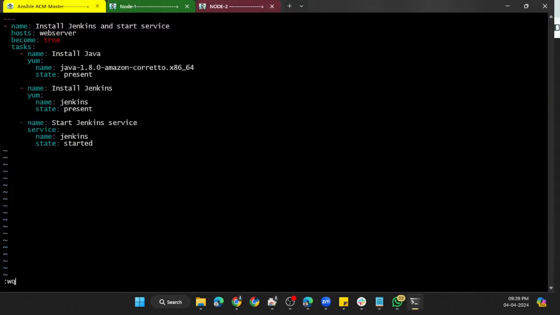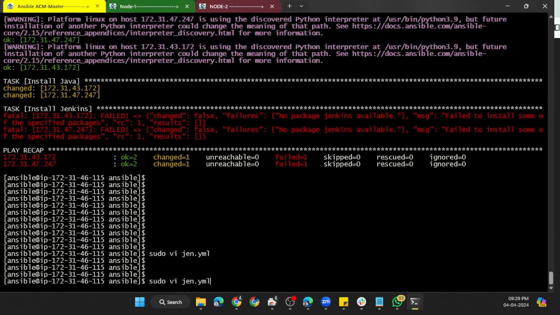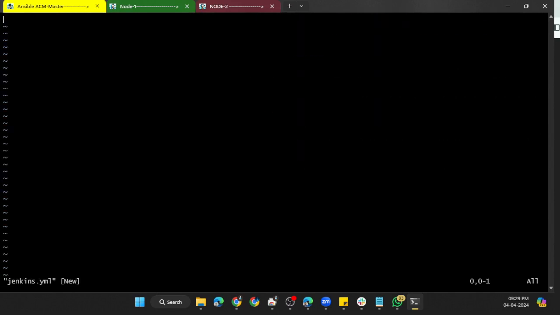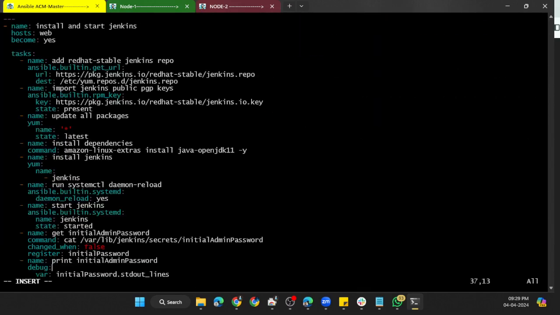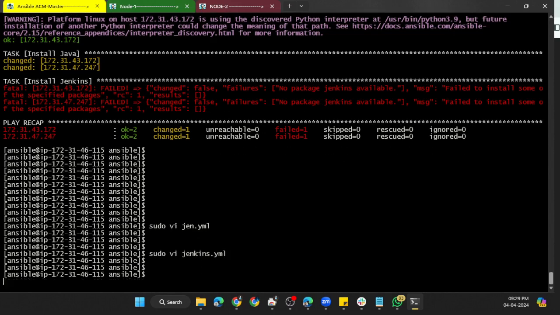Escape colon WQ. Let me create one more, jenkins.yml. So here we need to change it to web server. Escape colon WQ. That's the only thing we need to do.